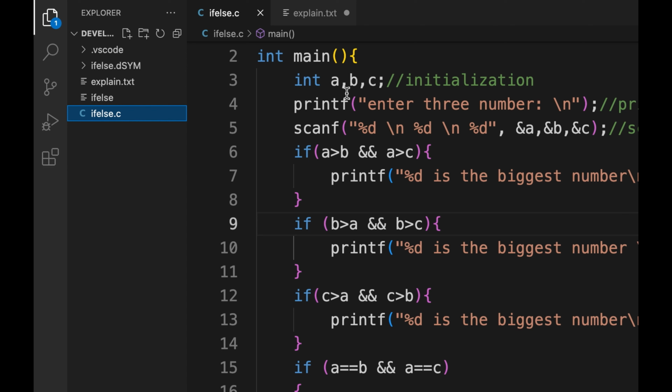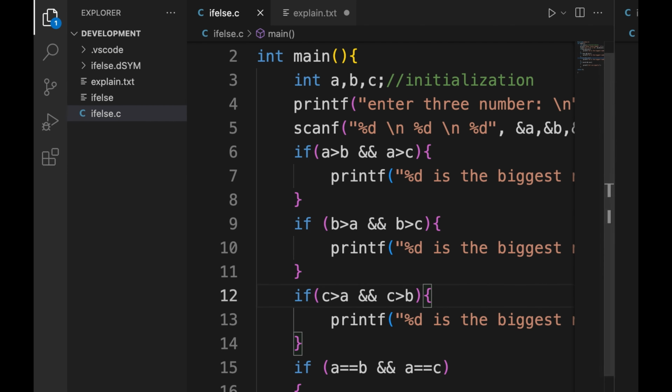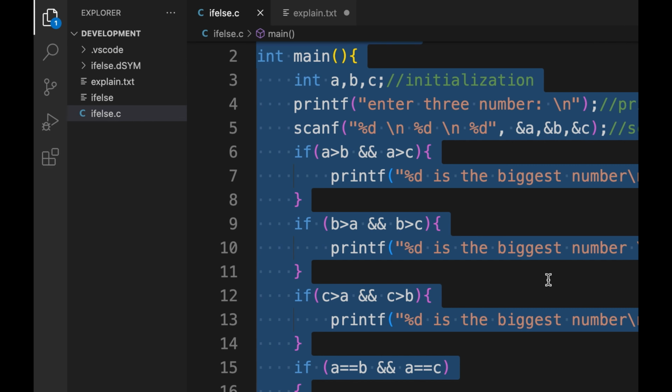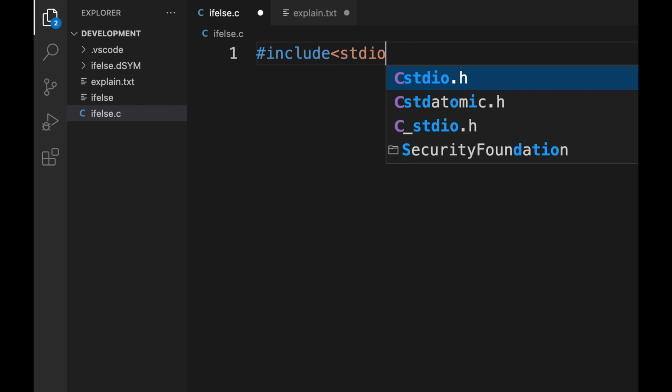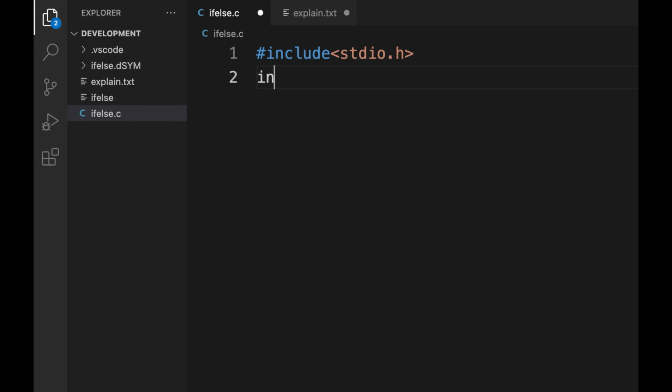So one of the ways you can use this is the first program we made for checking if the number is even or not. So I'll write the whole program again. Oh, sorry, hash include stdio.h, int main and curly braces.